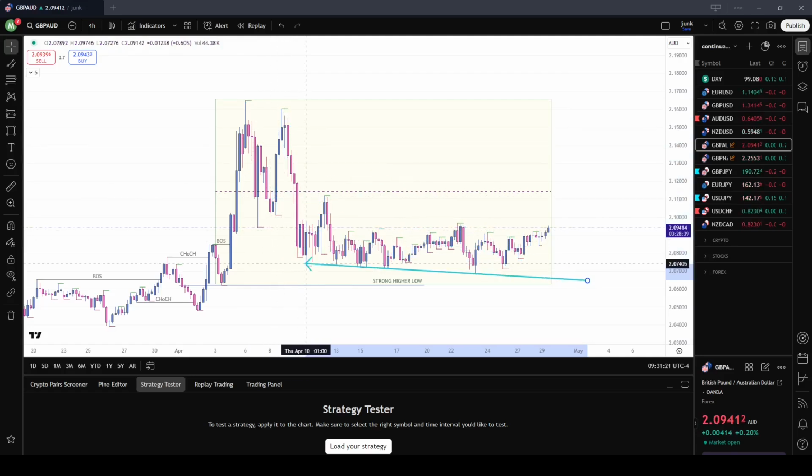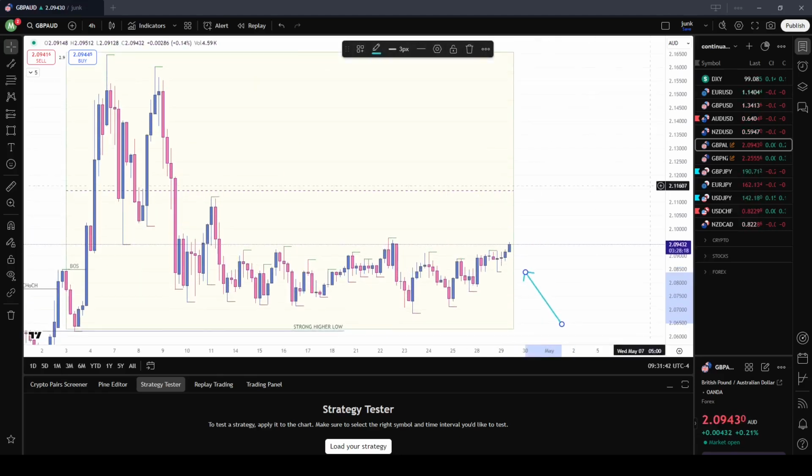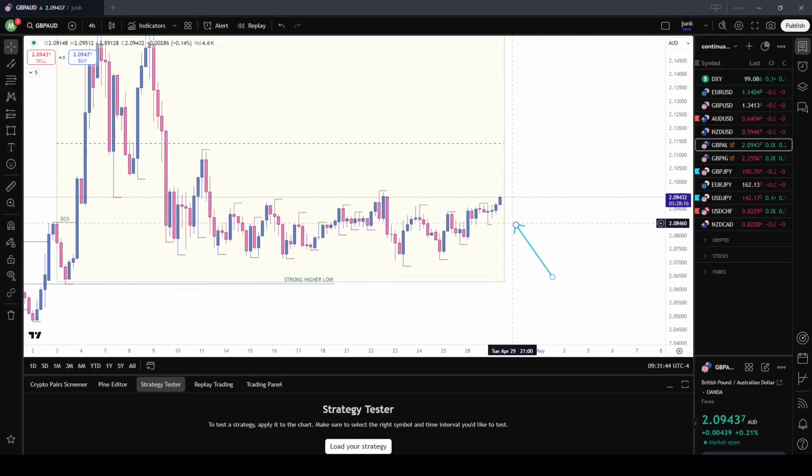Sellers stepped back in. This was the last impulsive move. This still is the higher low for the overall range, even though these fractals have been broken. The fractal structure has been broken on the 4-hour or the end of the daily. But as it traded sideways, this high took out the previous highs, and this low took out the other lows. So this just continues to be in the range. Now starting to push higher. Candles getting small. I guess buyers are stepping back in, but not that strong.